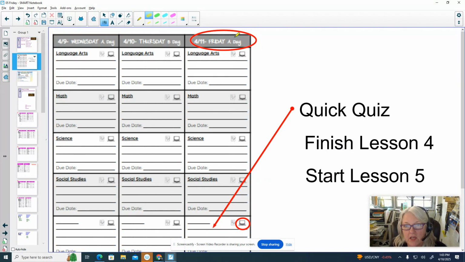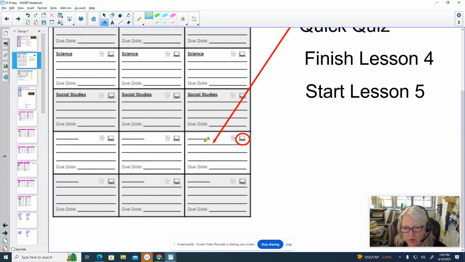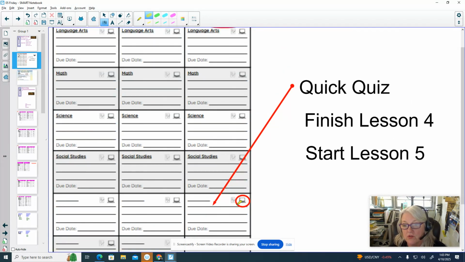It is Friday. Find this spot. Depending on where or how you're using your planner, whether computer science is going in this first open spot or the second one today, here's what I want you to put in here. Circle, it's all online. Quick quiz, I'll talk about that in a moment. You're going to finish lesson number 4, those of you that are still working through the levels on that. And then I'm going to open up lesson number 5 for you to start working on. So, quick quiz, finish lesson 4, start lesson 5. Pause the video until everyone's got that down, and then I'll tell you what comes next.